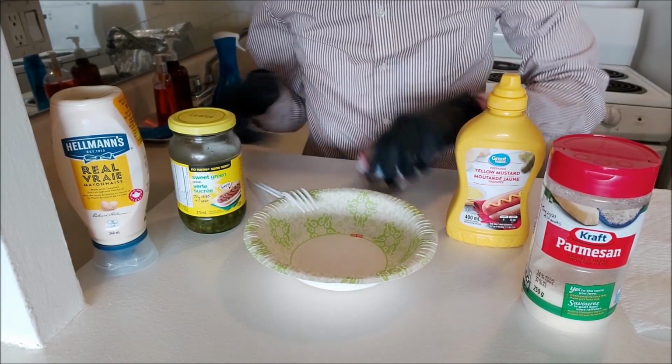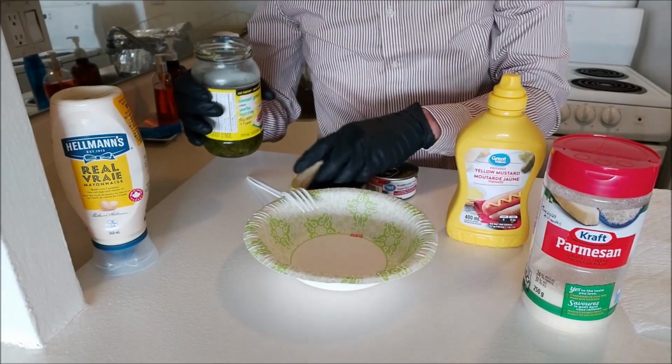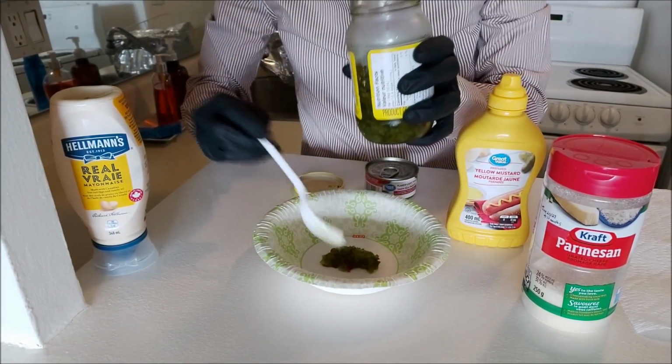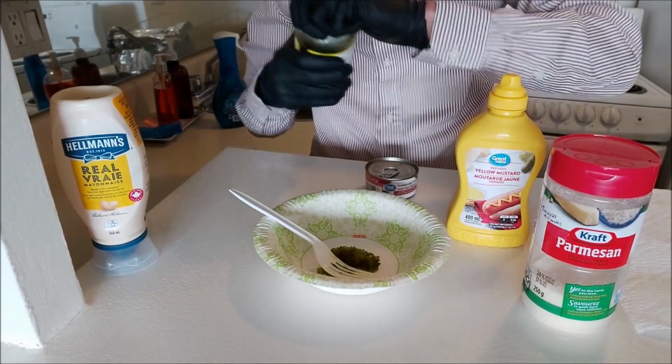So here we go. Let's start off with the relish. We're gonna take some sweet green relish. No recipe, we're just gonna eyeball everything. Again, you gotta go to work. You don't got time to measure things. This is just quick, this is easy. Let's do this. All right, here we go.